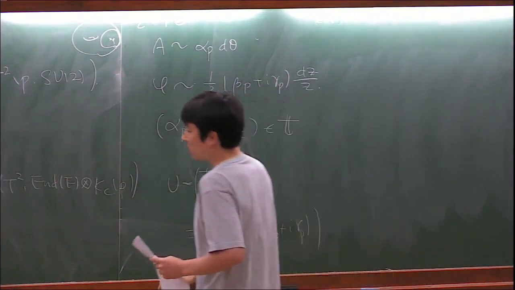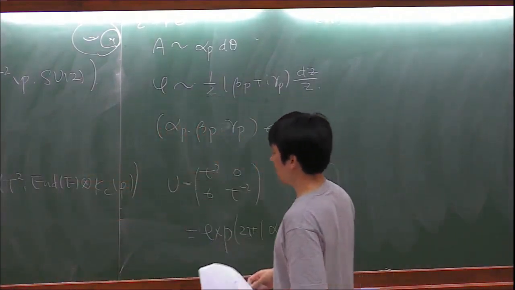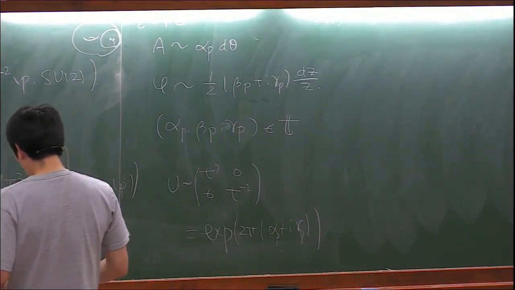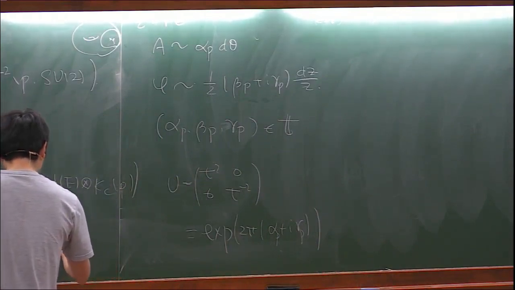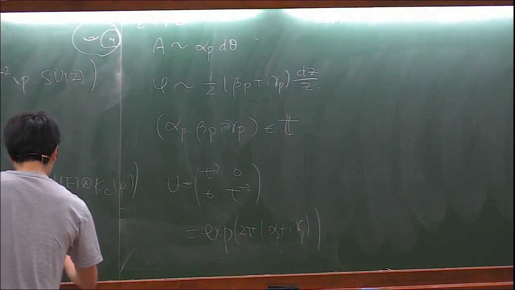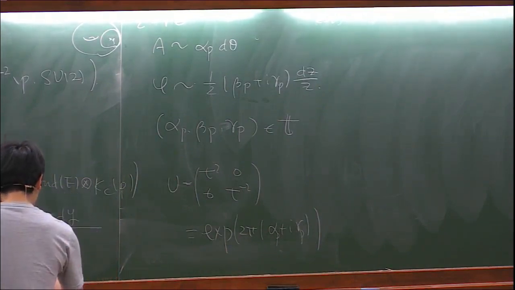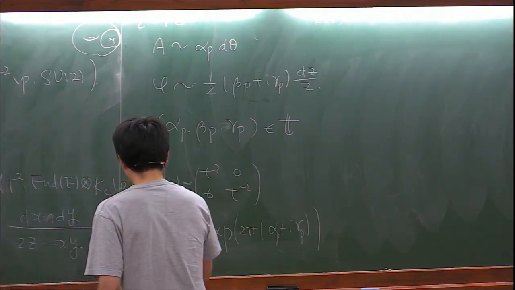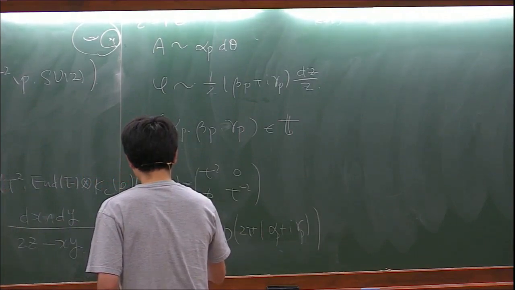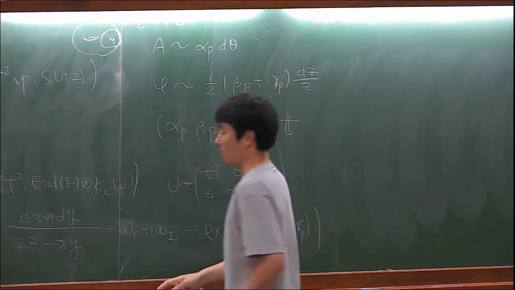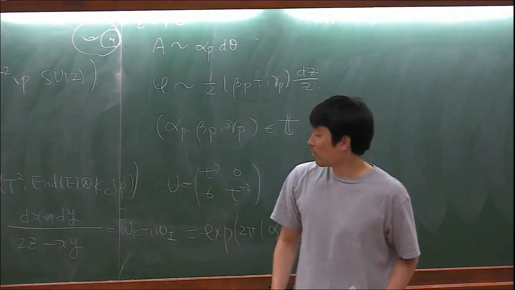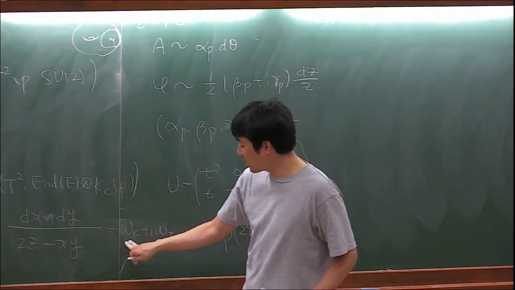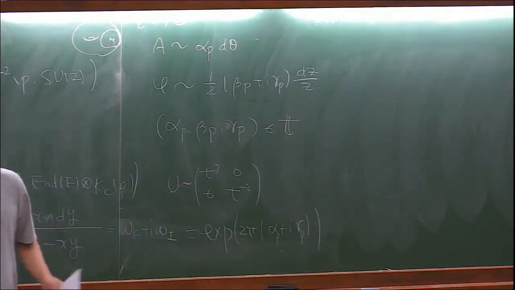I'm interested in the holomorphic coordinate ring with respect to J and the holomorphic symplectic form. The symplectic form is given by dx dy over (2z minus xy), which is given by omega_K plus i times omega_I. So this is the holomorphic symplectic form with respect to J, and this is the Kähler form with respect to I, J, K.